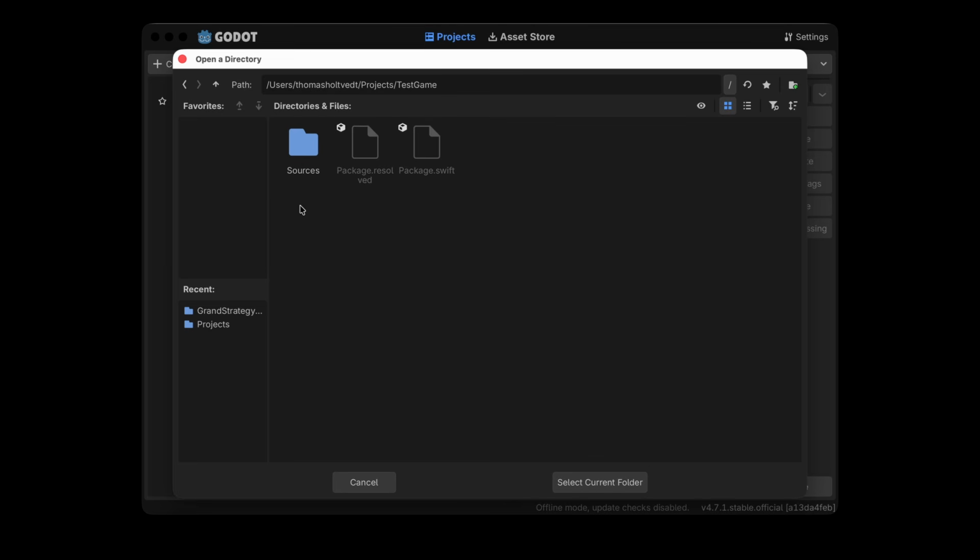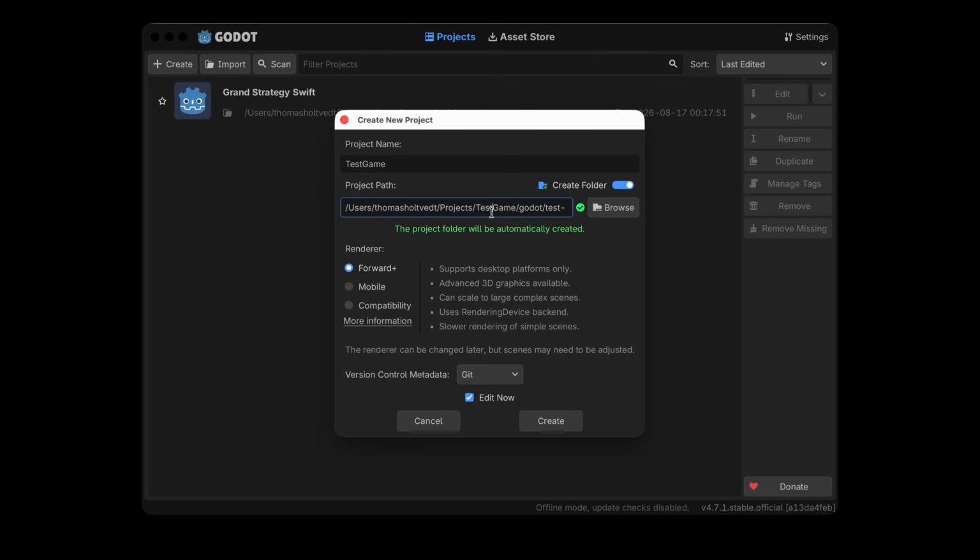Go in here, and next to Sources we are going to create a new folder, just call it Godot, and select current folder. Then go to the path and just remove the last TestGame, so the last folder in this chain is the Godot folder. Okay, and create.